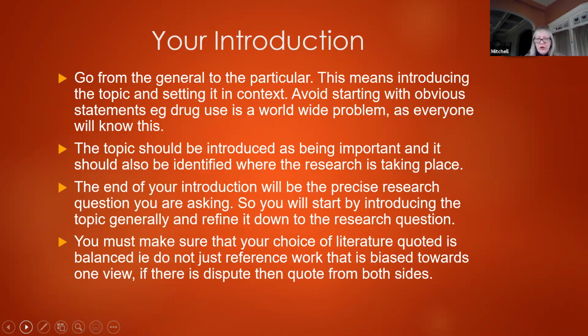You want to make sure that your literature is balanced. And I think, for beginning authors, it may be easy to make reference to those articles that support what you want to do. But it's also important to present the other side of the story. And again, this can just help to build the case for why you're doing what you're doing.